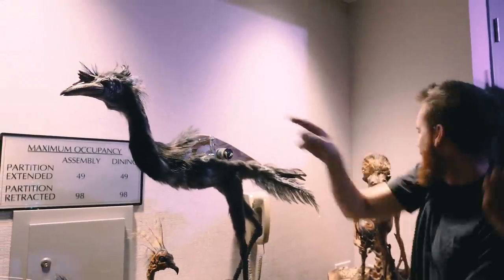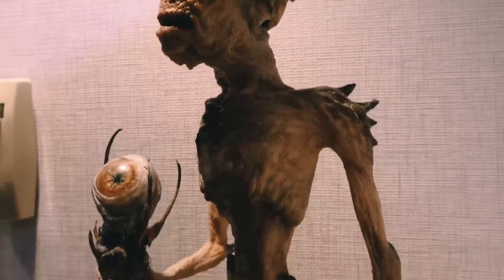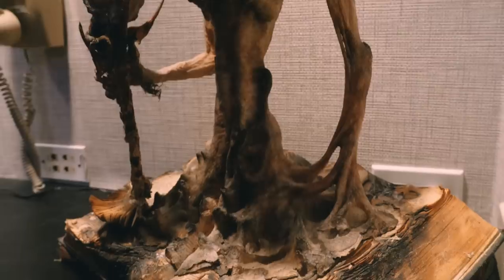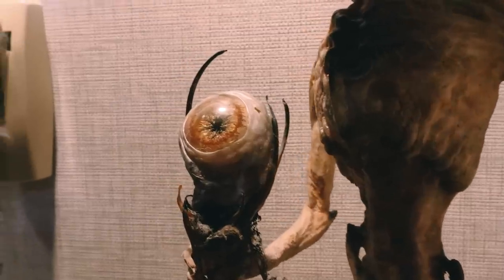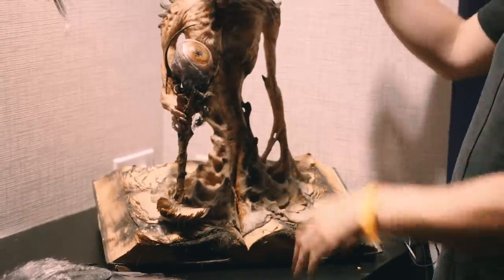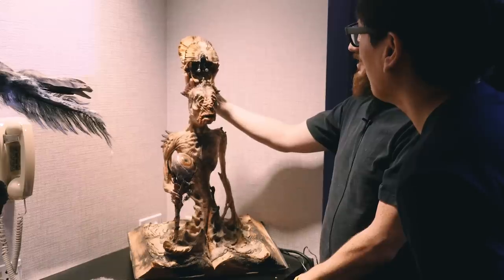He actually has this little crest on his head — it's actually paper, and it was originally taken from the same material as what his crest is. This actually happened first. When I was making him, this didn't even exist in the sculpture. I was putting him in this book, and when I started to cut out the center of the book, I had the center pages on the binding and when you moved it around it looked really cool. So I took those center pages from the book and made that become part of his head, mechanized on a little strap that keeps it doing that movement.